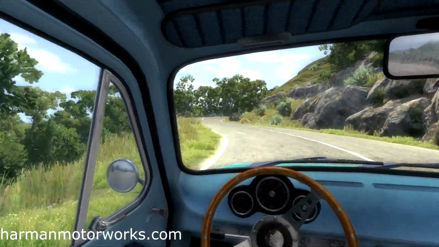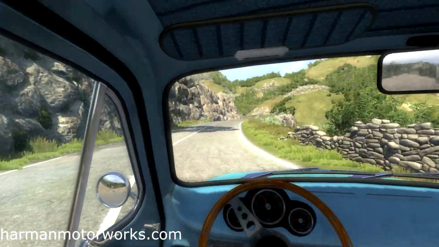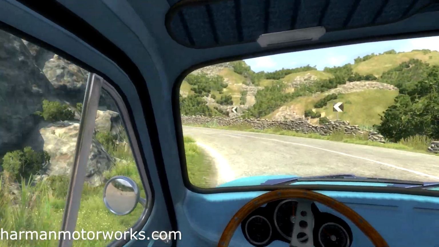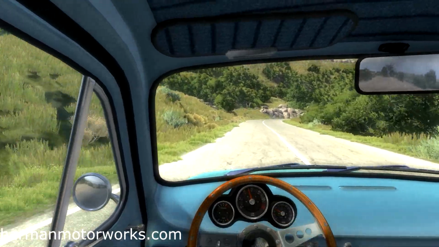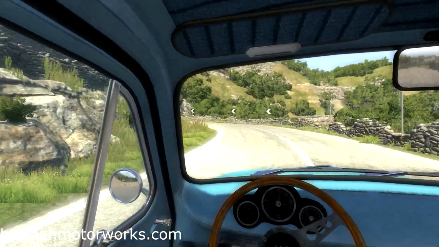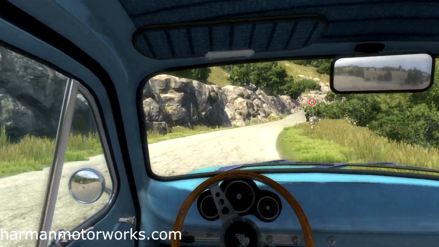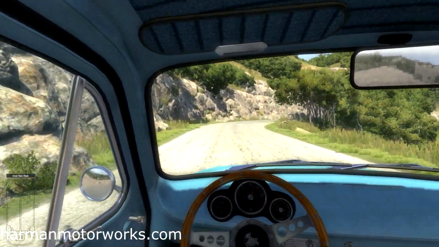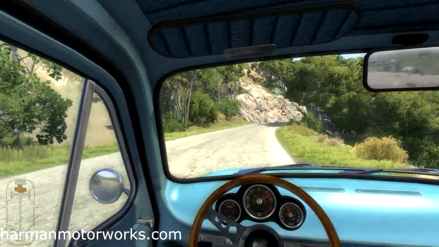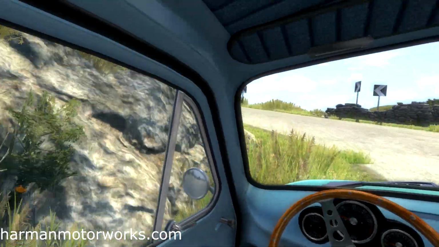Got quite a few nice little backfires going there. Just holding the gears through this little switchback. Oops. Just winding her up to the 5,500 RPM red line. Now, because this is a rear engine vehicle as well, you'll find that in the corners the rear end will come out, and being that it has quite skinny tyres, this will happen quite easily as well. So you really have to be prepared to catch it, as it were, when the back slides out.